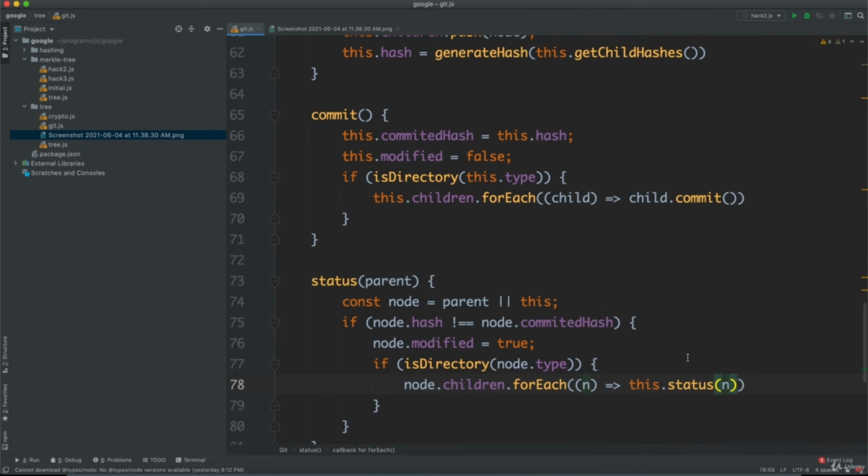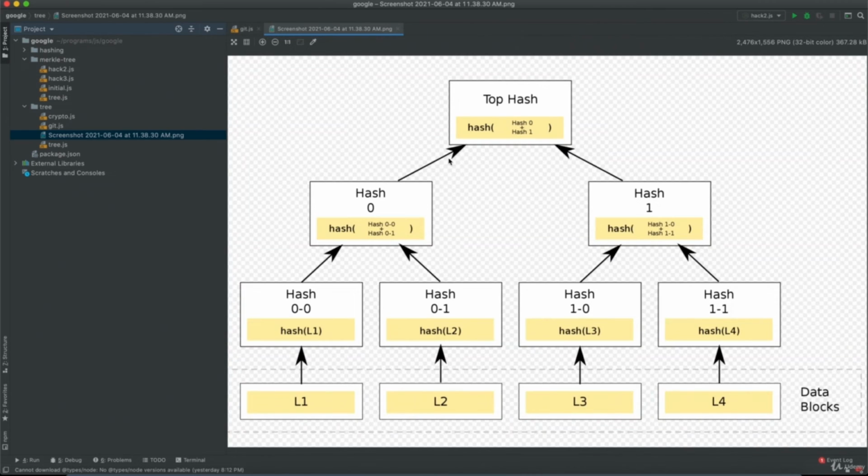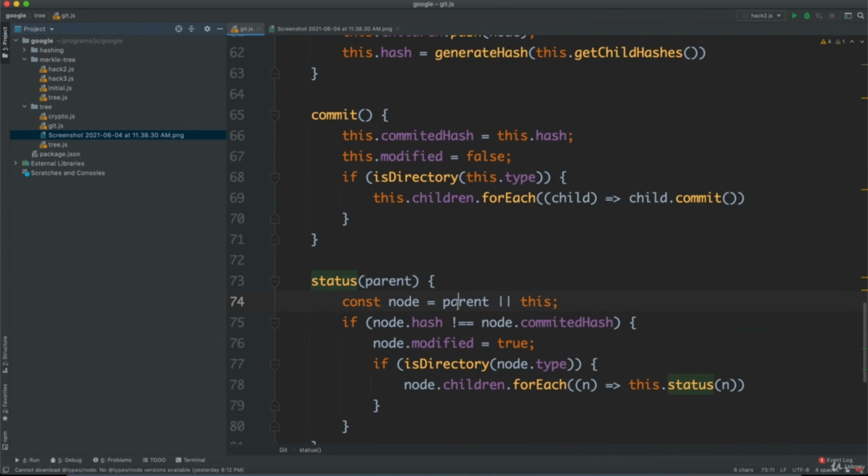Perfect, nothing fancy over here. So what I'm saying is just rerun the status in all the nodes. Let's say someone is running git.status on this node, go and check if it is of type directory. If it is, go and check if it has any children, fundamentally if it has any files. If that is the case, go and check whether this particular file hash is equal to the committed hash or not. If not, it has changed, and do this until you reach a point where there is no parent, which means the root node, right?